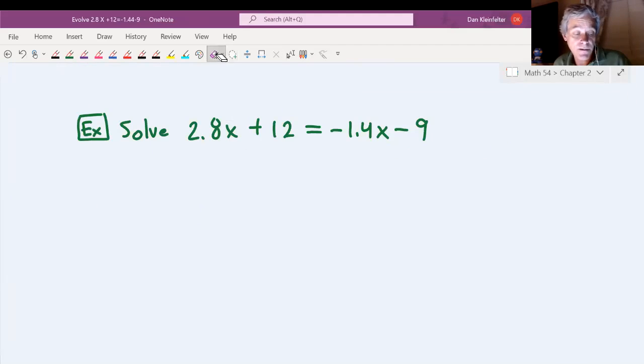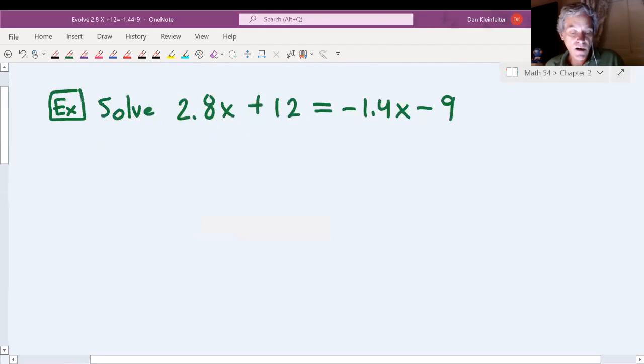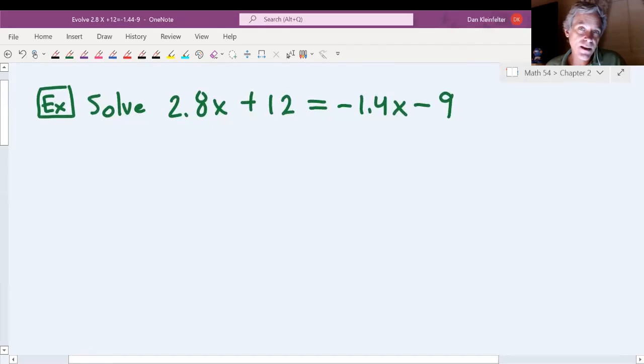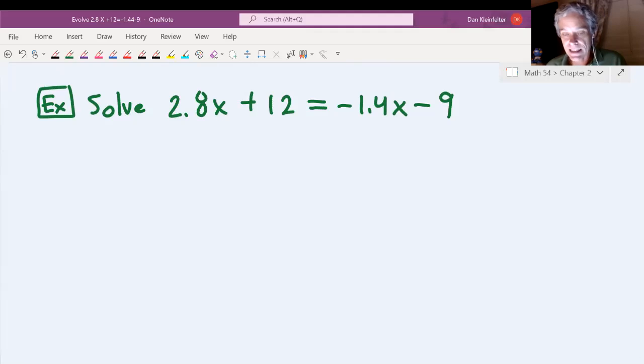As with the other examples, we're going to do the same basic procedure as we had before, but this time our arithmetic has decimals, and that's really the only difference. Okay, so here we have 4 terms altogether. 2 have x's, 2 don't. We need to decide if we want to keep the x's on the left or right. Again, this is up to us. I think I'm going to have the variables on the left and the constants on the right.